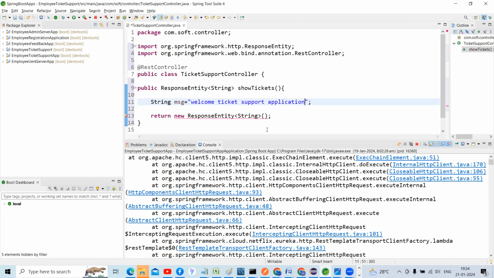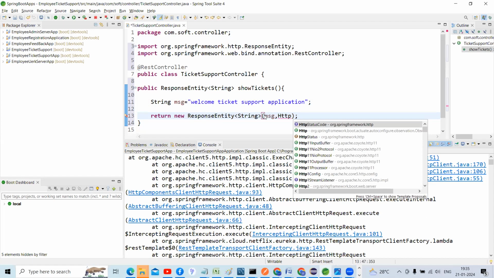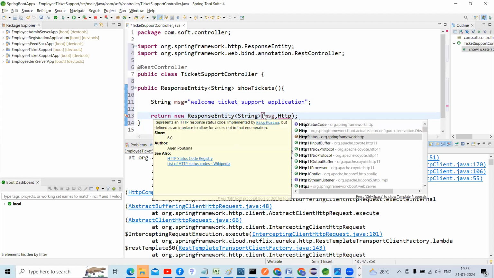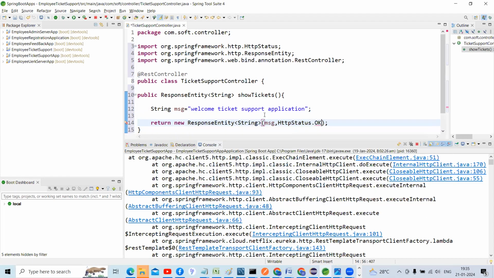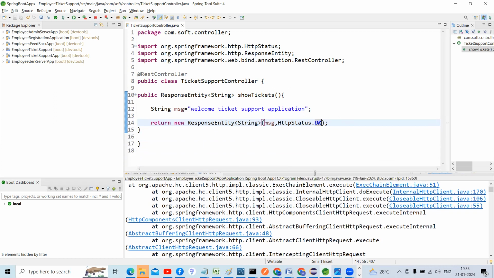I'm going to use it, and this is the reference variable. I'm going to pass it here, and HttpStatus.OK. I'm going to use this. See, guys, I need to check whether this is implemented or not.